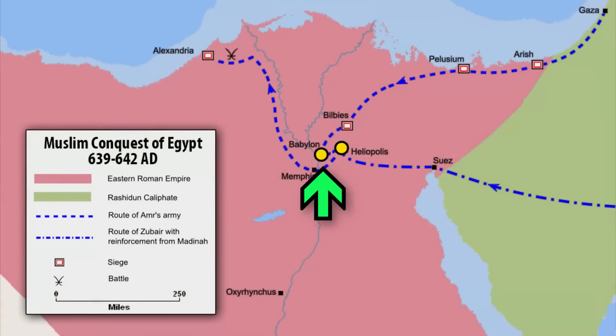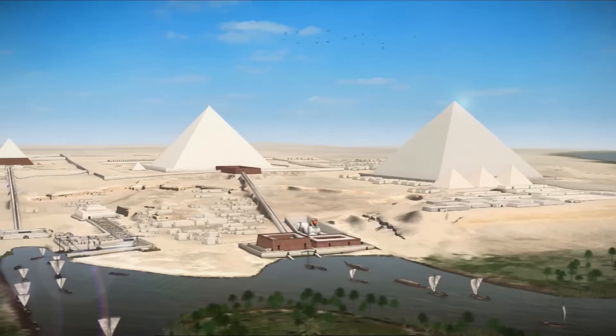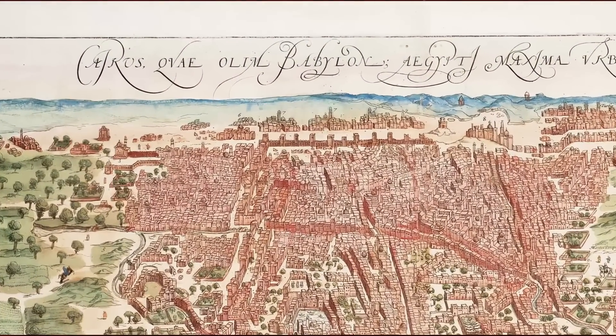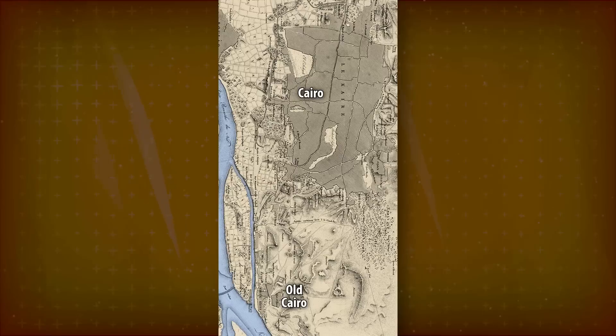There were even older big battles near Cairo during the Muslim conquest of Egypt — the siege of the Babylon fortress and the Battle of Heliopolis. But at that time the pyramid casing was still intact, and thus the notch, had it even existed back then, was not usable for observation. By the way, in old sources you may see Cairo called 'Babylon,' but Babylon was the name of old Cairo — a town on the Nile opposite from Giza. The modern Cairo grew out of a kernel to the north.